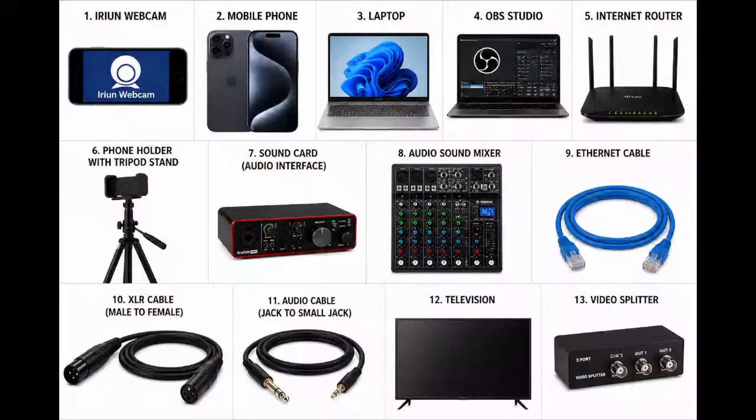So right, I'm going to go over to the next one. The next thing that we have over here is our router. The reason why I bring the router into this is for network's sake. The router is what allows you to have the wireless connection. Let me say this: you don't necessarily need to have a router, but I bring it up so that you see the things that are needed.